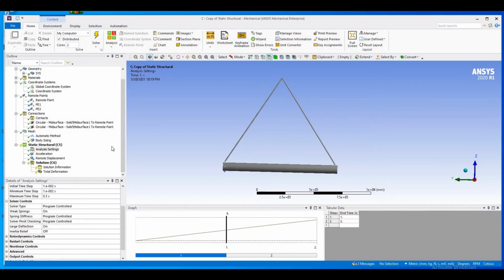In this analysis, the large deflection option is turned on to capture the significant deformation in the pile, and the weak spring option is turned on to ensure the stability of the calculation. Let's run the simulation.